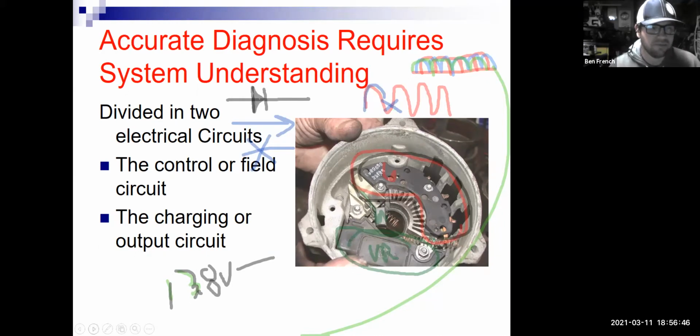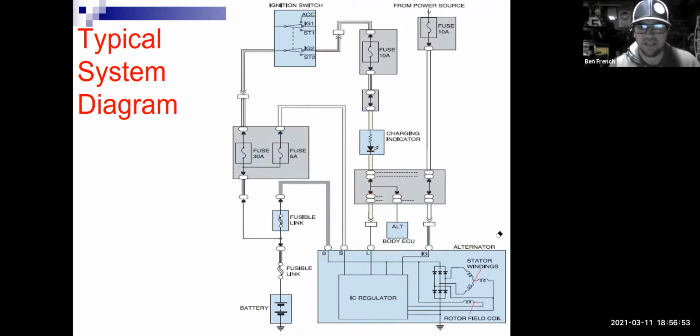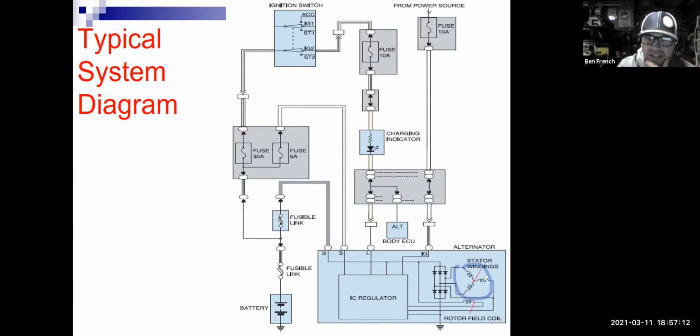So what I'm getting to though with this is that we have to take AC and convert it to DC. All right? We have to take AC and convert it to DC. And so what you see from this diagram here, a little bit more detailed here, guys, is that here's our stator windings. And notice that there's the 3 windings. They're wound up in a Y configuration. See how it looks like the letter Y here? They can also be wound up in a delta configuration. So a delta would look like that, that, and that. And there's advantages, disadvantages to each one.